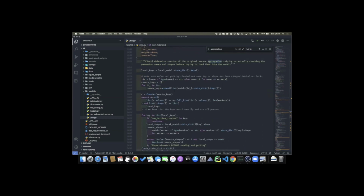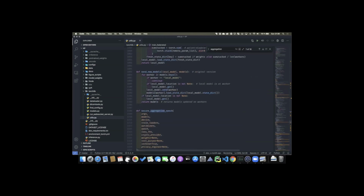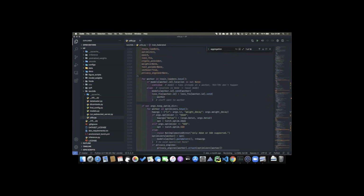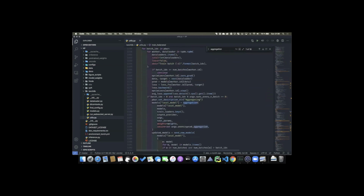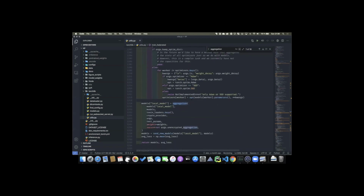So there's nothing in particular that you could not implement here because it's PriMIA specific, right? These are all simple functions. You send models around, load state dicts. The secure aggregation is implemented entirely in vanilla PySift with all of the basic functions from within PySift. And if you swap out the model, the data loader and the loss, you would be able to, with relatively little effort, swap it out to any other model theoretically.